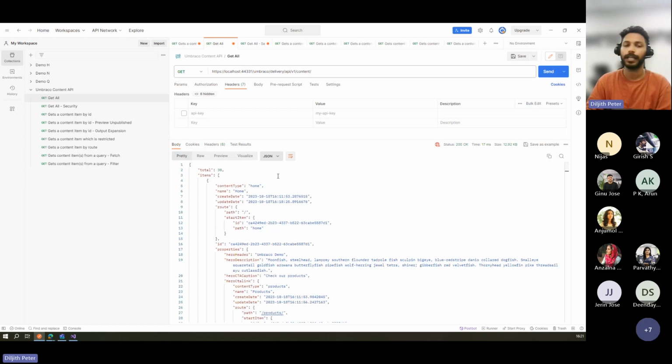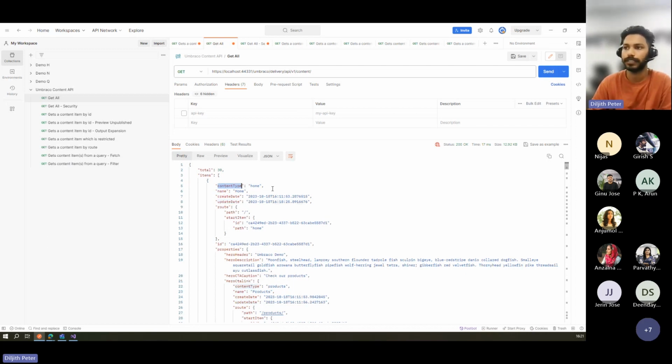For exploring the API endpoints, there are a few concepts to keep in mind, so let's check what they are. The first one is the content item JSON structure. Here you can see the created date, updated date, name, content type.